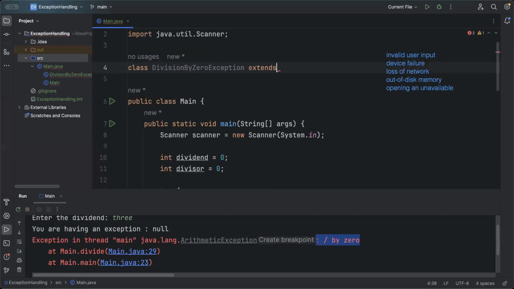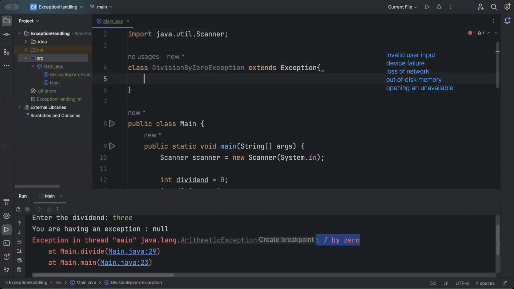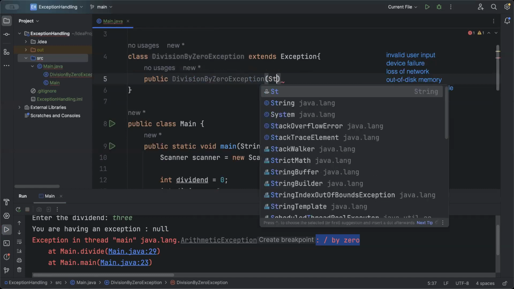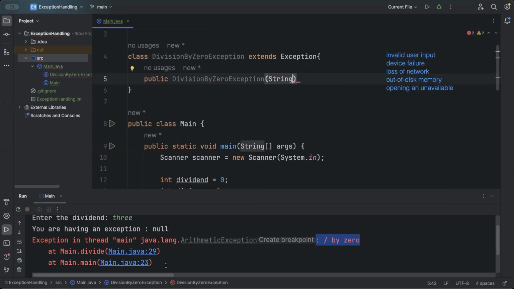So it's always a good practice that you extend the one that is already there. We know that this class is available, so we simply extend this class. This way, we have the DivisionByZeroException class available, as well as the Exception class properties included. So let's make the constructor of this. As I told you, we receive null here. So what kind of message are we going to pass now?